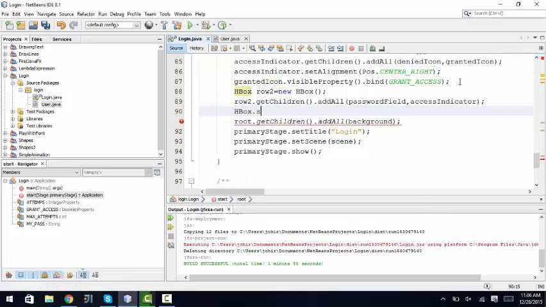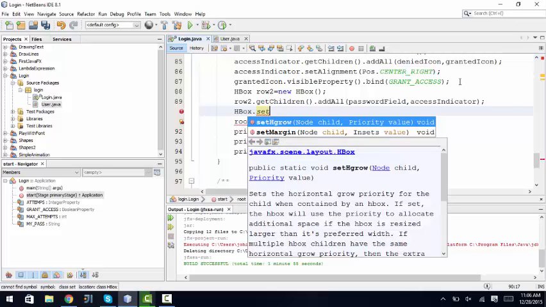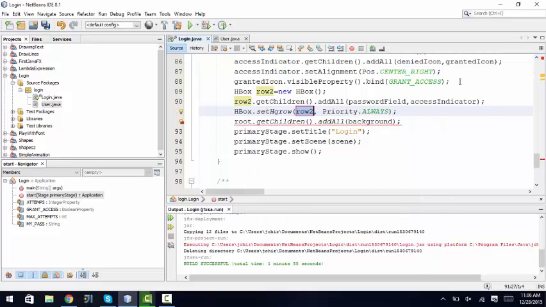Set HBox dot set horizontal grow, access indicator, priority always. Okay.